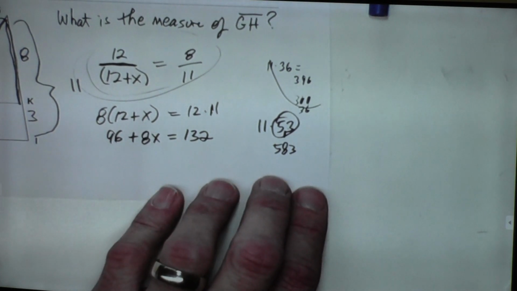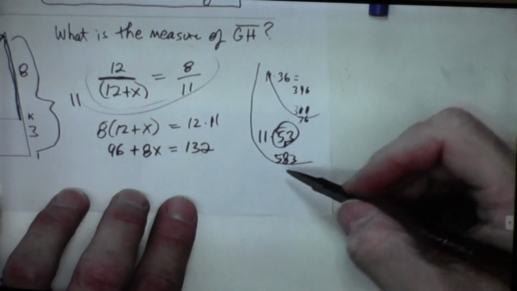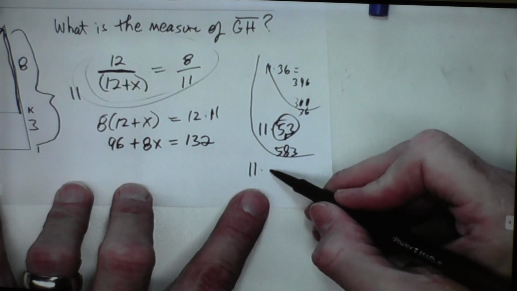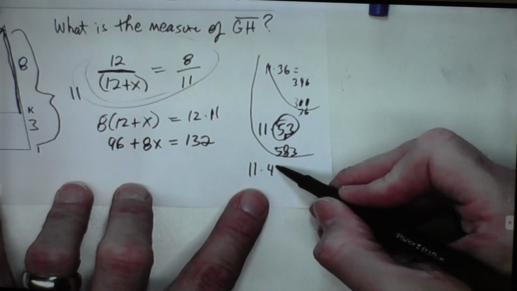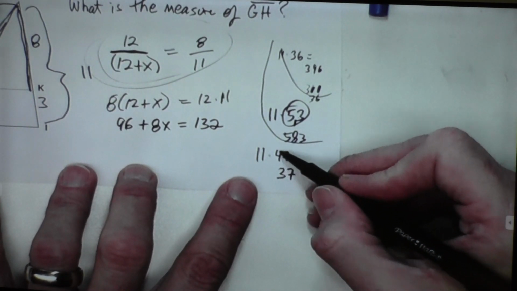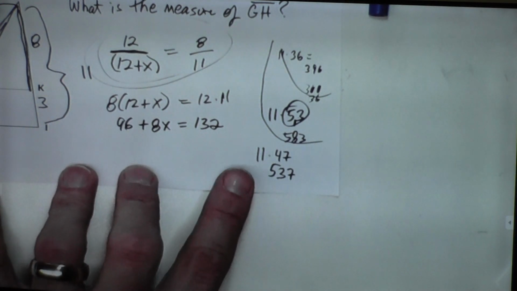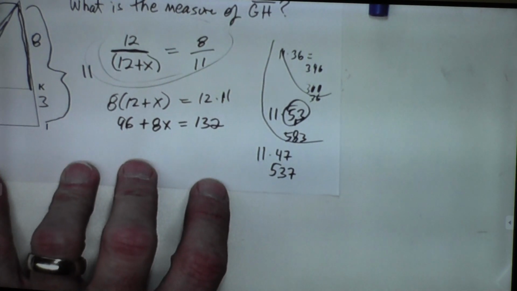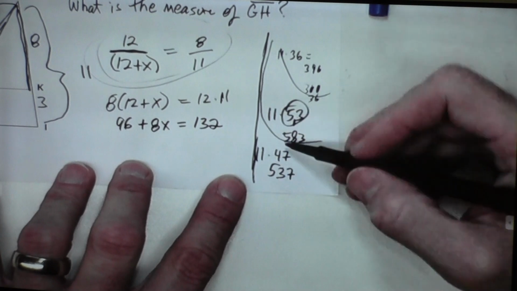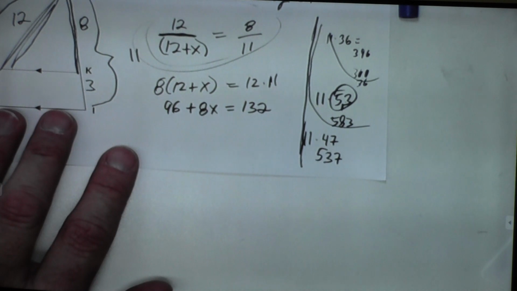So 11 times 17 is 187. 11 times 51 is 561. 5 and 1 is 6, and put that in the middle. If you get a one where you have to carry a number, you can do that. If I do 11 times, let's say 47. 4 plus 7 is 13. So I'll put the 3 in the middle, but that 1 I'll add to the 4, so it'll be 537. So it's a nice little trick. When I get to an 11 like this, I like to toss something like that out because I find that interesting. Okay, so that was just a little aside. That's how I come up with 132 so easily. I know my numbers pretty well, but I like to do that.